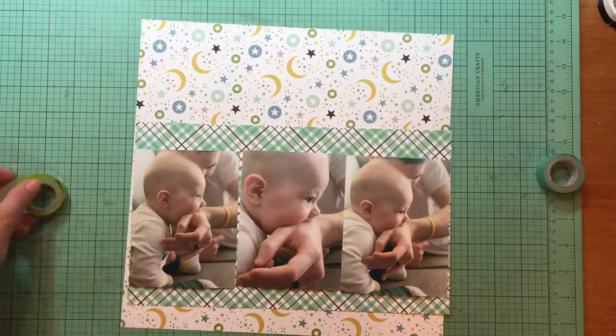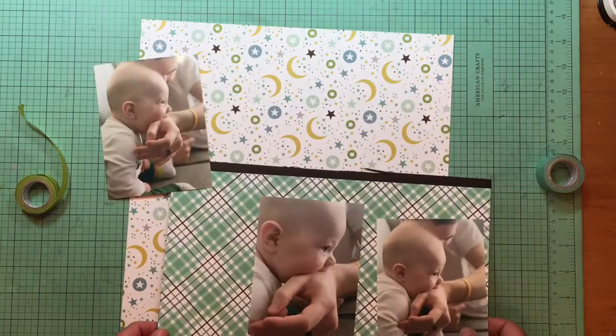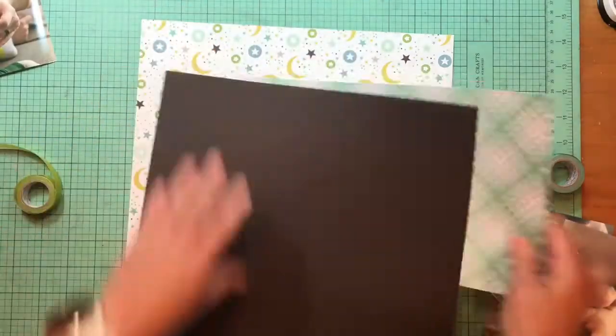So I have that kind of busy background paper with the moon and the stars, and that is Echo Park Bundle of Joy. It's the Over the Moon paper. And then I popped that plaid on top of it, which is from Echo Park Sweet Baby Boy. It's a Sweet Baby Boy plaid. I want to set that off the background paper, and I tried doing it just with the washi tape, but I didn't think there was enough contrast.